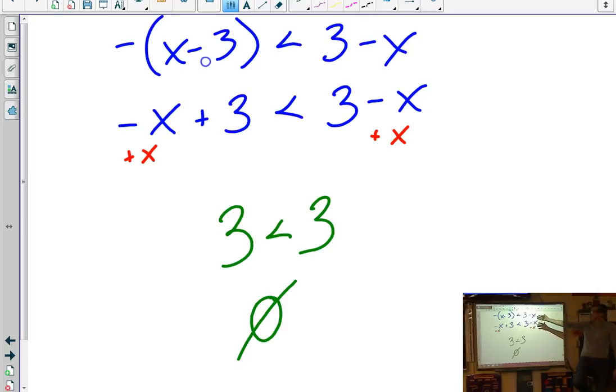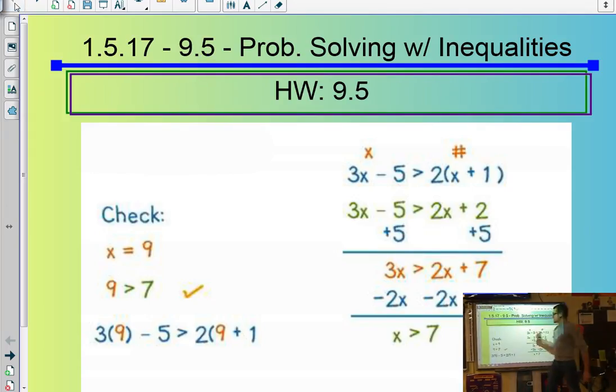It's not true. Now, if I did something like plus 8 or plus another x, like if I change what's on one of the sides, then I could make a true inequality. But with what we start with, this is not a true inequality. It does not work. So you see that in this slide.